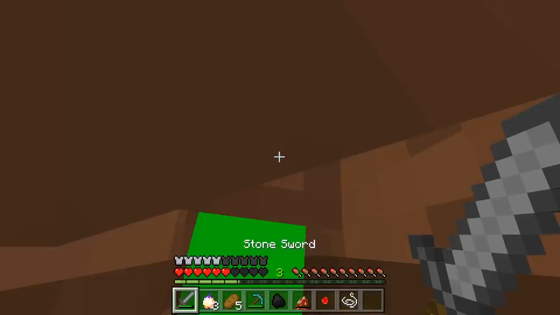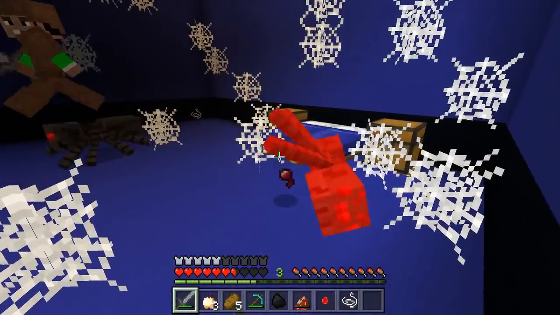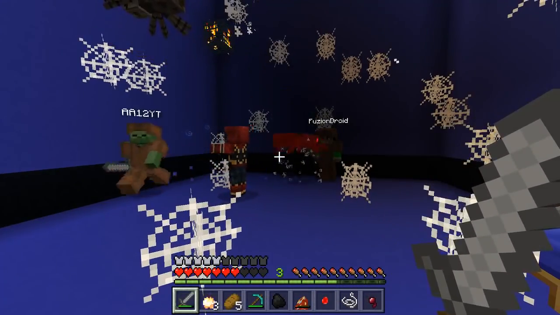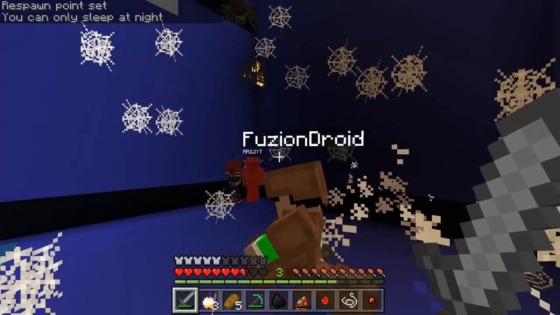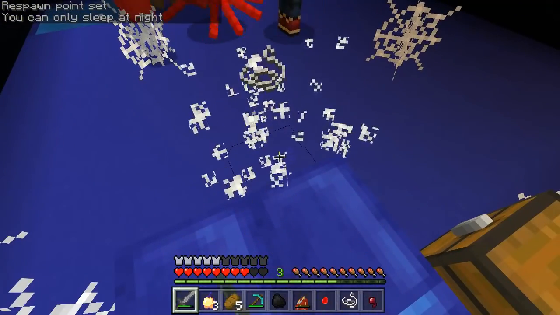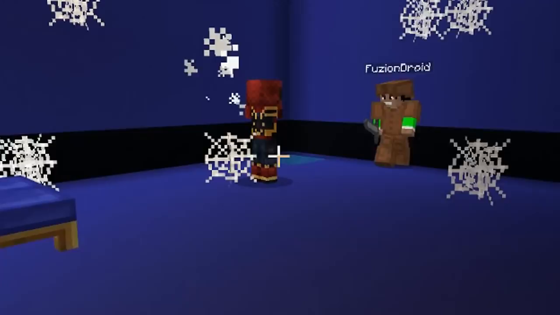Wait, where'd it go? There's so many spiders. Guys. Guys, I have questions. Why does it have one arm? Yo. Also, there's some chests. Ooh! Guys, do not freak out. Do not freak out. What? Bro. A lot of spiders. Spider webs. Me almost dying. Me dying. Dying?